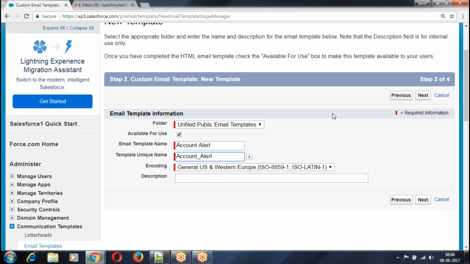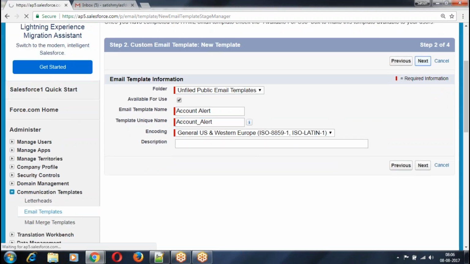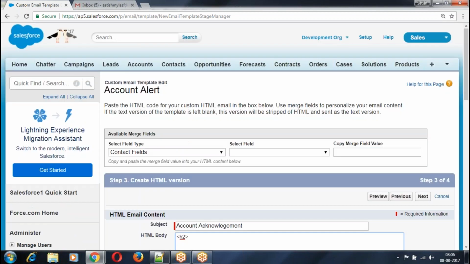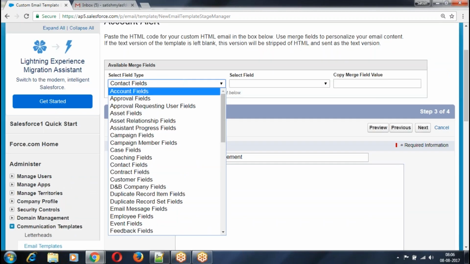Some message, record alert. So I want to take some format, account.